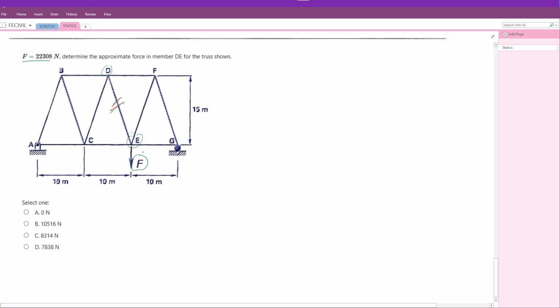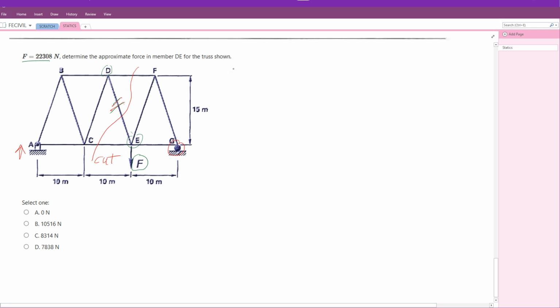So we need to make a cut, but before that we need to determine the reaction so we can decide which side we should take. I would always take the side that doesn't have forces and stuff in it. I would take this side. So I'm gonna just initiate the cut right here. This is the cut. What I will do, I will first sum the moment, not the force, so I can get this force right here and I don't worry about this one.